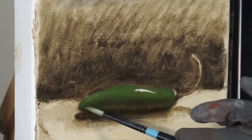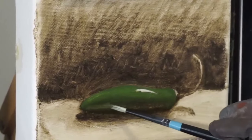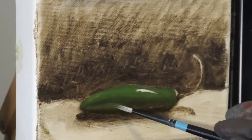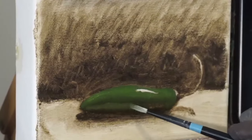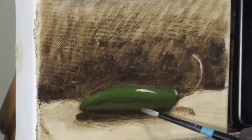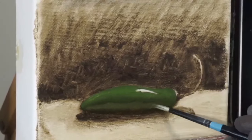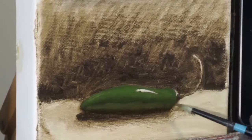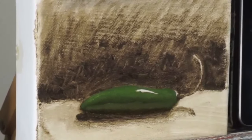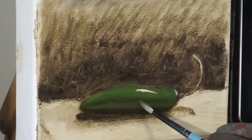I'm going to start adding my reflected light here. You can see I'm using that green that had a little bit more yellow-brown mixed into it. It's important that this isn't as saturated a green as the light plane, because it's in the shadow. If you were to mix up a fully saturated bright green, that would kind of confuse the illusion. So you want to make sure that it is closer to gray and a bit more desaturated. That is a separate thing from just considering the value — how light and dark it is. And you can see that looks fairly accurate, so that looks pretty good. I'll keep working from here.